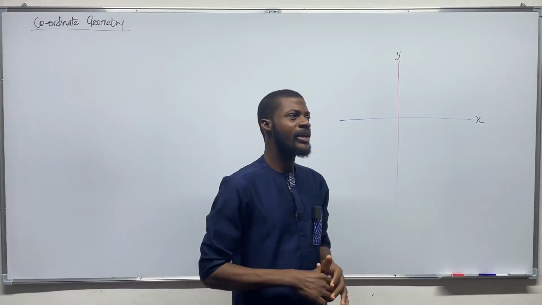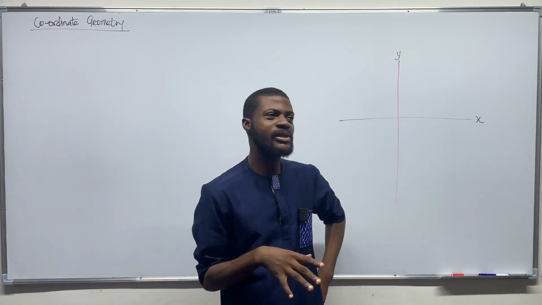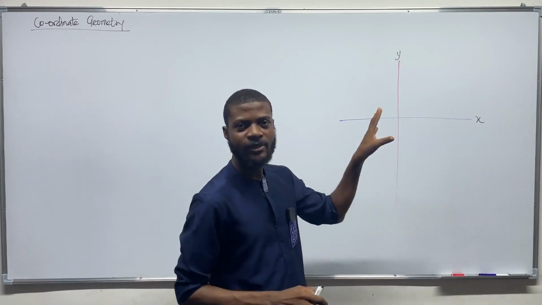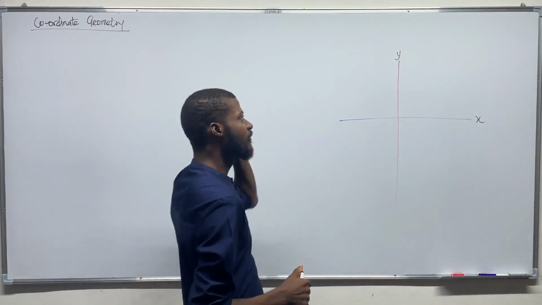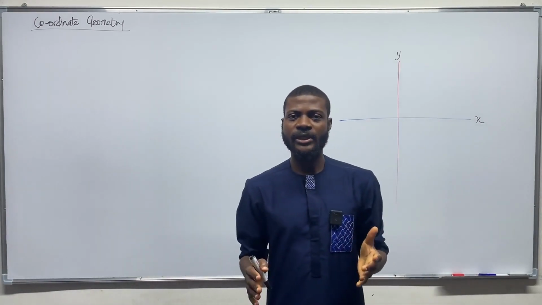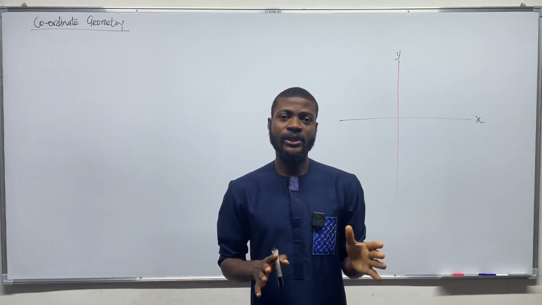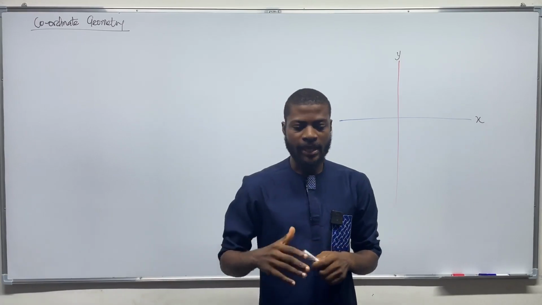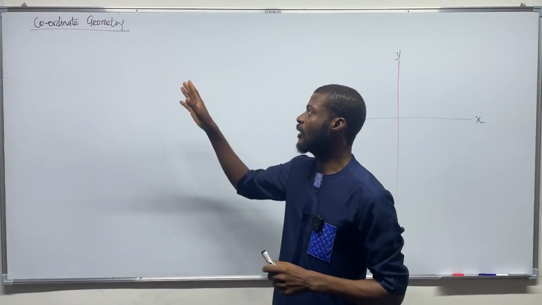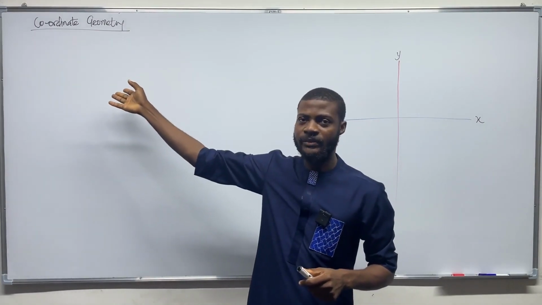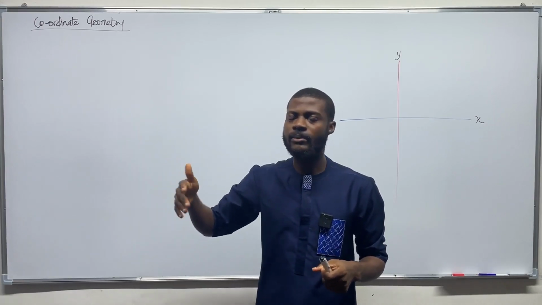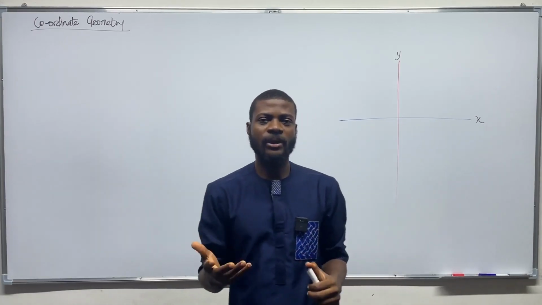Now, coordinate geometry is very, very important. I don't know if you've actually watched some movies where they'll say what's your coordinates or what's your location, and then they give it in form of a coordinate. So it's very, very important. Now, the first thing you want to know is this. Coordinate geometry is the study of straight lines. For the sake of this very video, I'm only going to be calling this just coordinate geometry. Some textbooks will call it the straight line, some will call it analytic geometry, but it's all the same. So let us talk about straight lines.